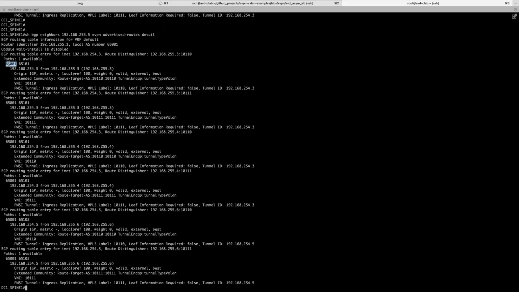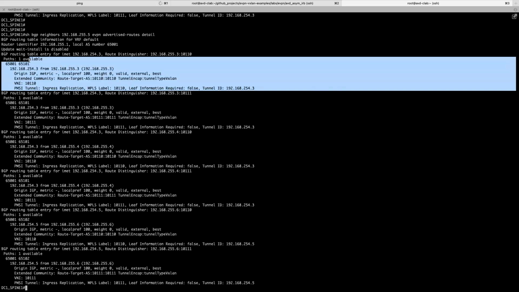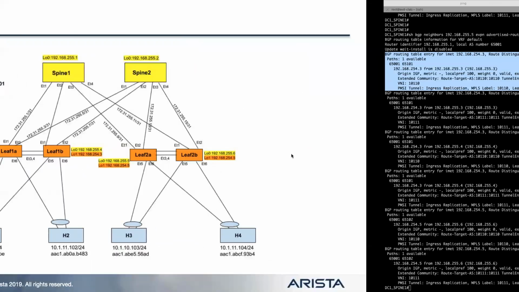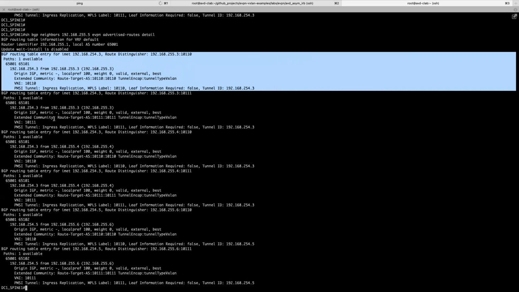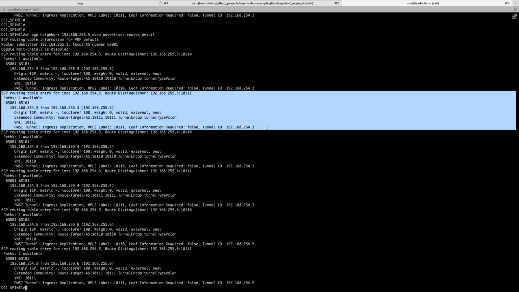It has added its own AS number as well. 254.3.10110, and it is advertising it to the other VTEP leaf 2A. Same route, see, same RD value, and it is also advertising it here.